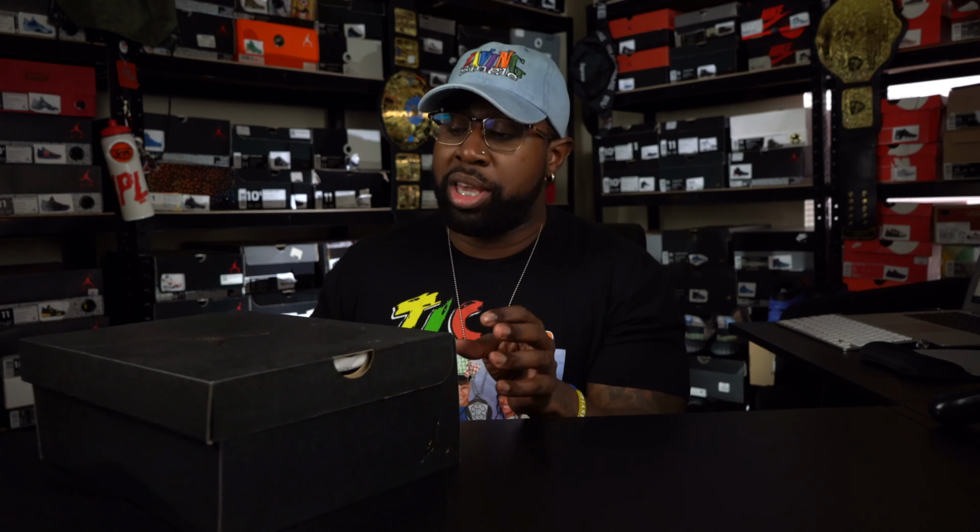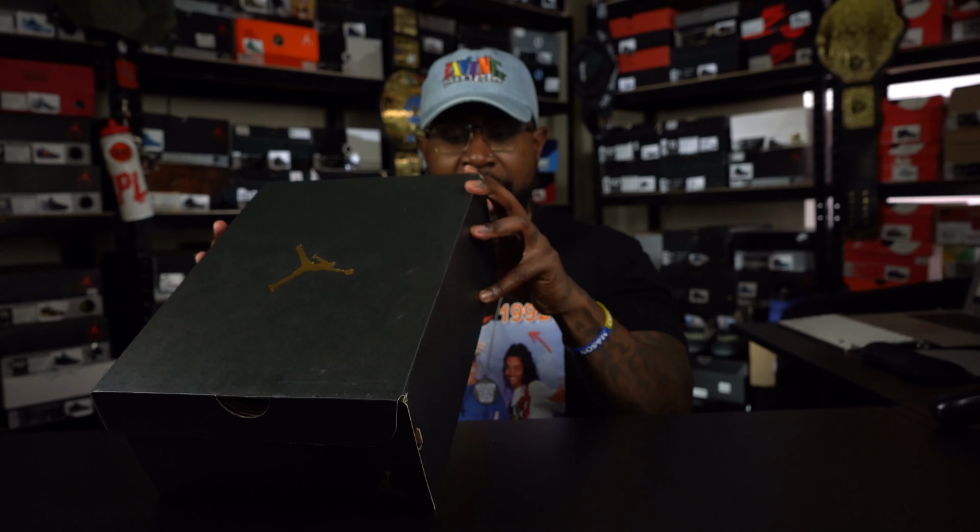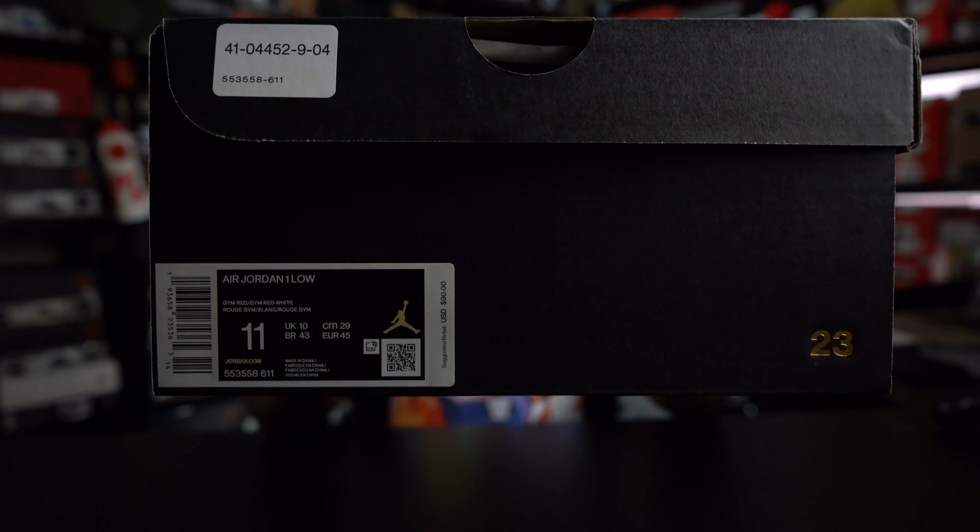The Nike Airship Pack came out during All-Star Weekend, and the gym red highs were in there, having that OG touch, giving it that nostalgia with the hang tag and everything and all that good stuff. But these right here are gonna have to do, because I'm not paying no $1,000 for that pack, man. But y'all already know, we got the Air Jordan 1 Low Gym Red, red and white.